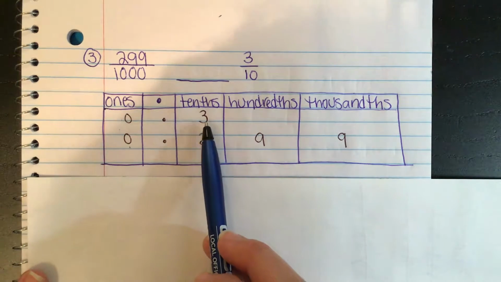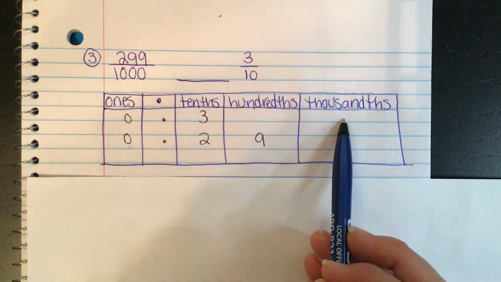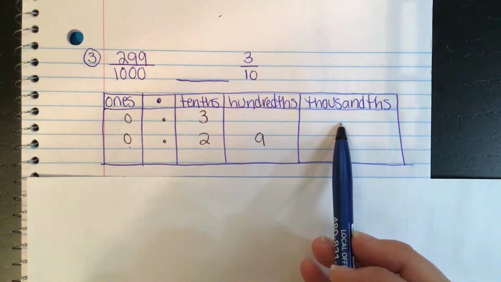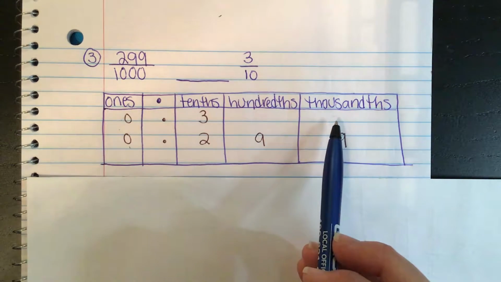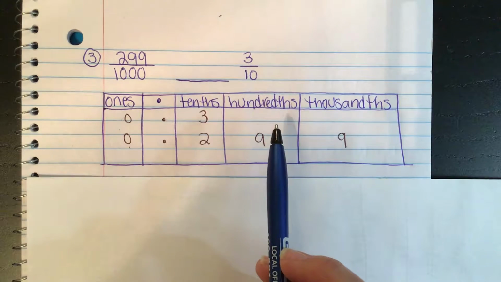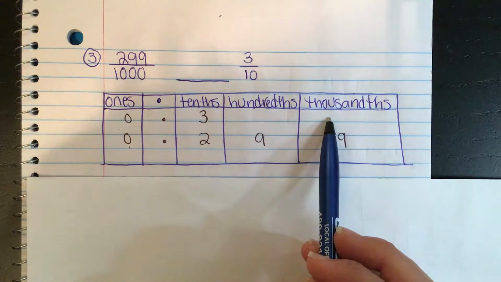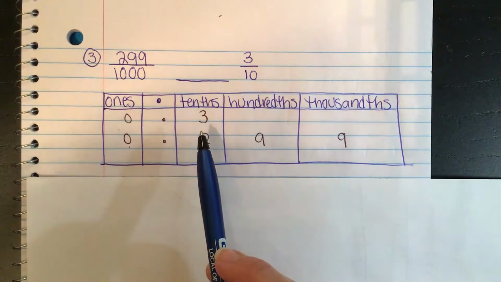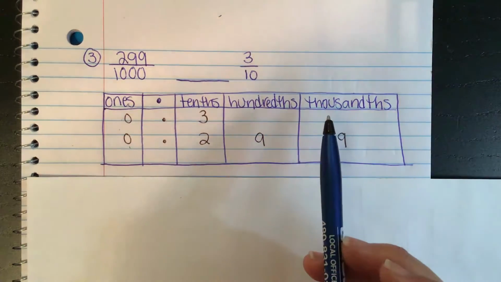If we traded 3/10 for thousandths, how many thousandths would we need? Now's a good time where you can pause, turn, and talk with your partner if you need to. The question was, if we traded 3/10 for thousandths, how many would we need? Hopefully you and your partner brainstormed, maybe you got out some base 10 blocks and you said, well, you would need 300 of these thousandths pieces to equal 3 of these tenths. We can now name these decimals in standard form and compare to figure out which one has a greater value.